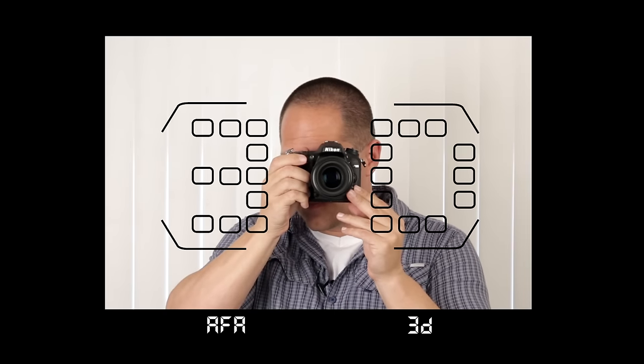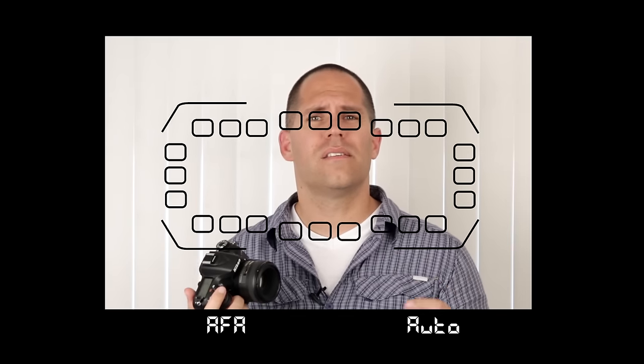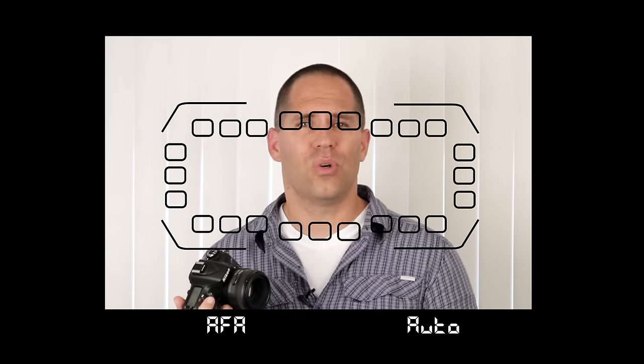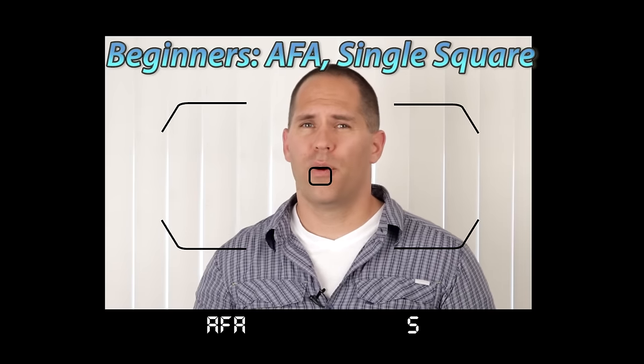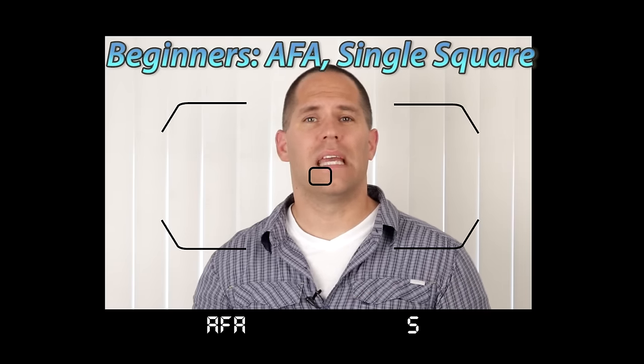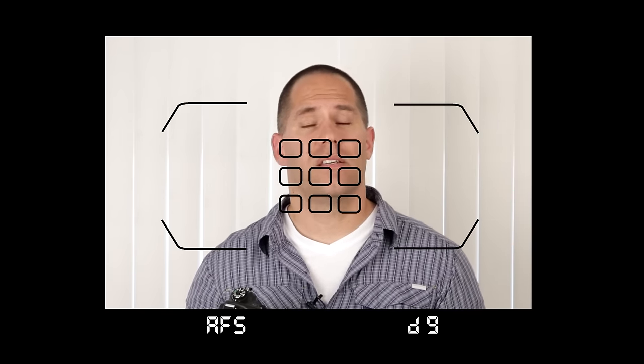The last focusing mode is auto, and the automatic mode is something that I don't really recommend unless you are a pure beginner simply because it is going to pick the closest subject to you and focus on that. Any experienced photographer will tell you that's not always going to be what you want to focus on. What I recommend for beginners is to start off on autofocus automatic mode with a single square. Practice moving around the square you are using and get a feel for getting focus lock and recomposing. If you're in a sports shooting situation, go ahead and flip it over to AFS and try the D9 cluster.